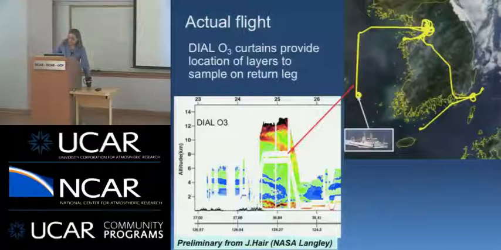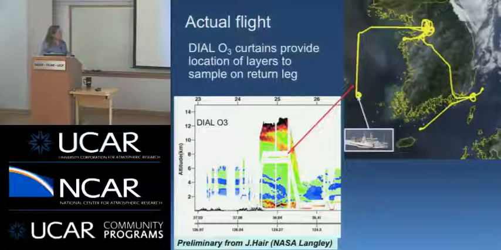So this was the flight plan we came up with. We started naming them all. This one was called bibimbap, which is a Korean dish of lots of vegetables, because this had some of everything. So we went over the West Sea, measured Chinese pollution, sampled Seoul, we measured isoprene, and we measured point sources. And we also connected to one of the ships, so there are these extra little circles down here at the end of the flight where the plane flew around the ship a couple of times.